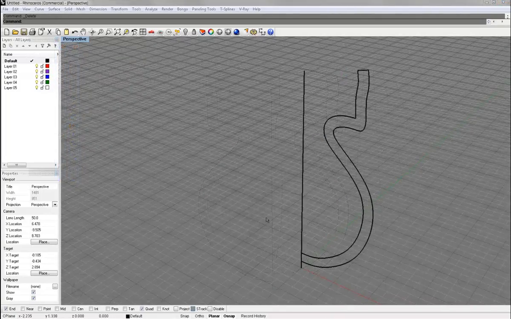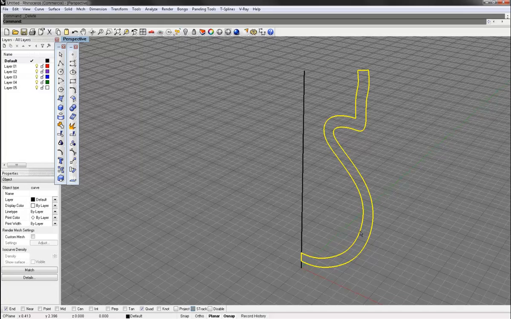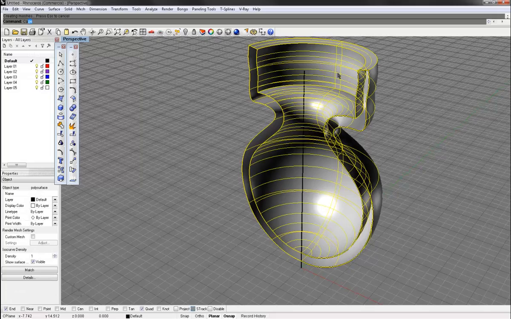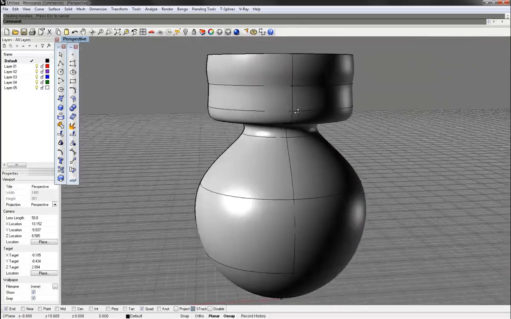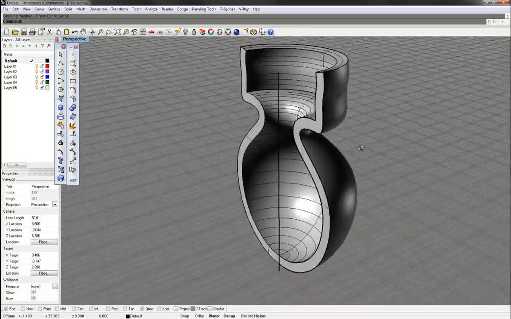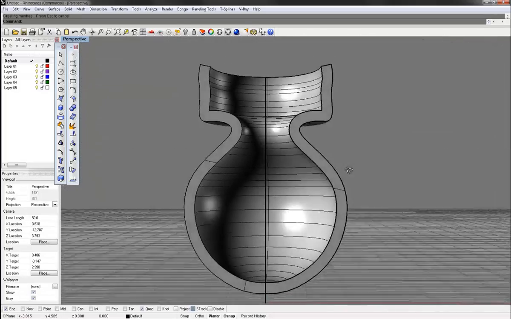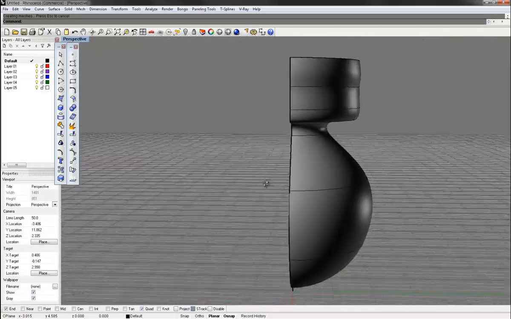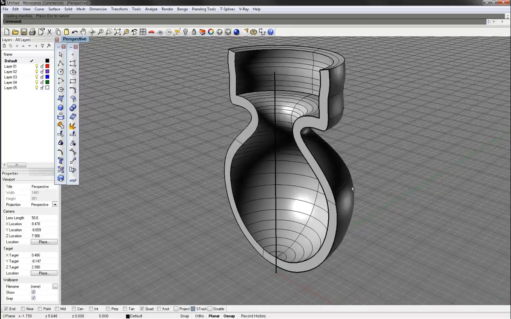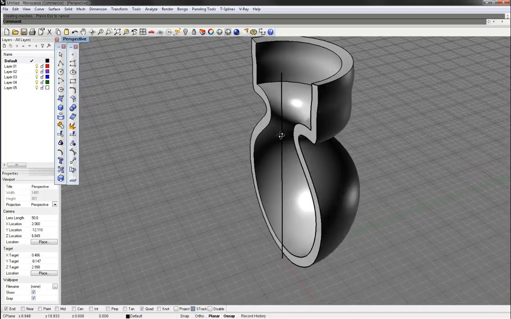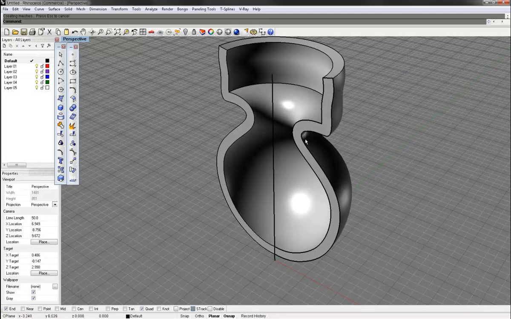So in order to get this closed off, what I'm going to do to give it a solid wall thickness, I'll just revolve it at 180 degrees and then select it and type cap. And what that'll do is just close it off. So now you've got this shape that can be used, I guess, for an atom bomb or some sort of weird lamp or something. But it gives you a good idea of how whatever your shape is, when you revolve it along a central pivot point, the end result will essentially be an extrusion around that pivot.